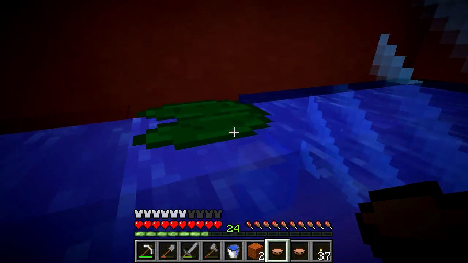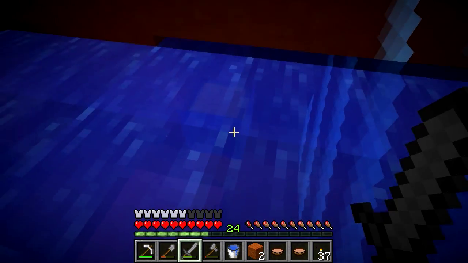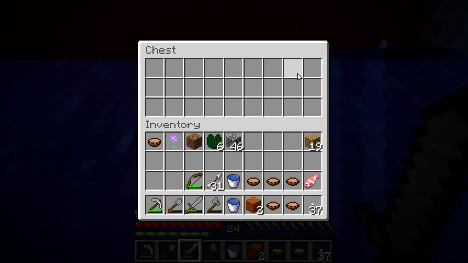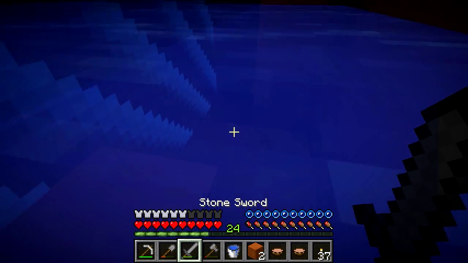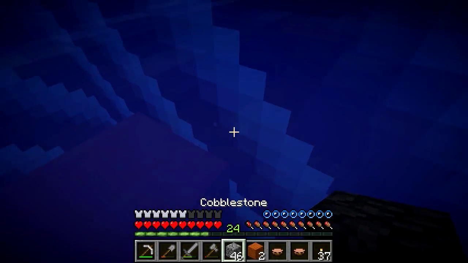We've got some lily pads here. That's always nice. And this chest here. Okay, what cool things is going to be in here? Alright, let's open it. And we've got a clownfish. Okay, and some lily pads. I was hoping for something a little more interesting, but lily pads and a clownfish with knockback, I guess, can make do. Alright, that's interesting.